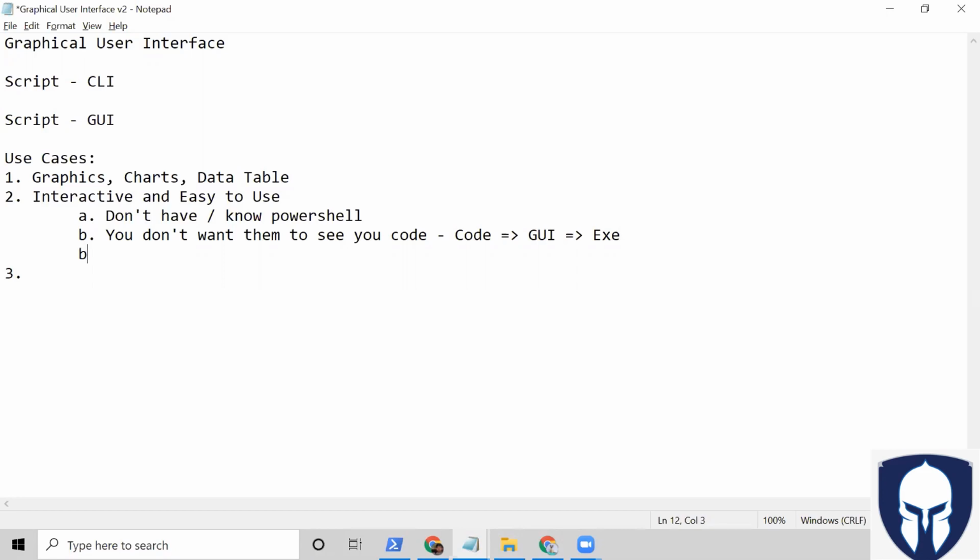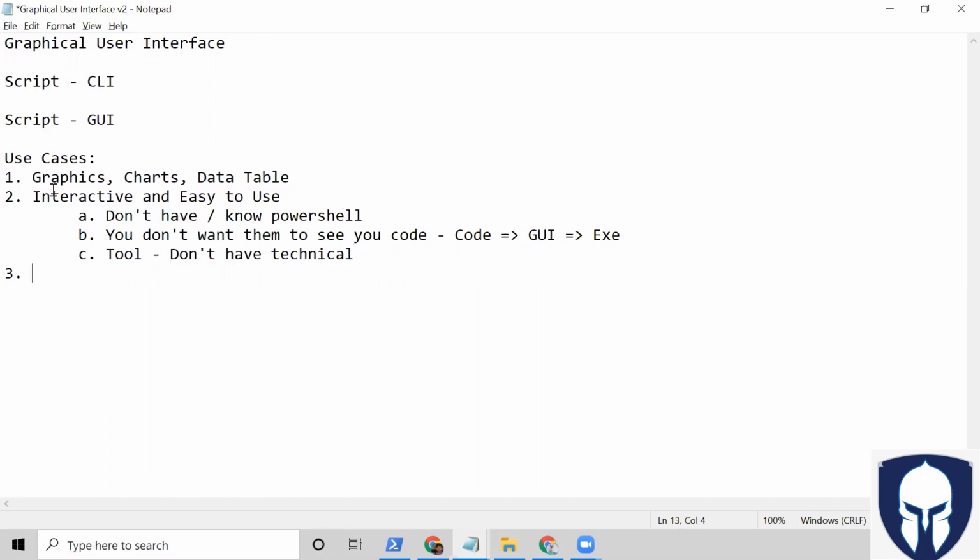And in some cases you will be giving it to management who have no technical knowledge at all. I mean, they don't need to have technical knowledge. Or L1, L2 people who just want the tool and don't have technical exposure or expertise.